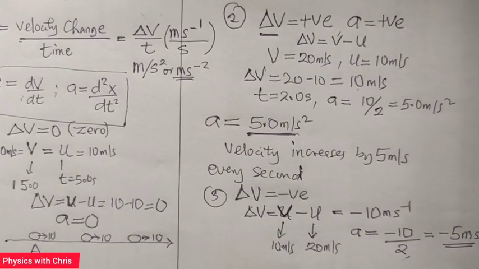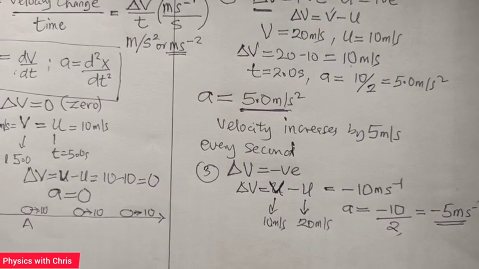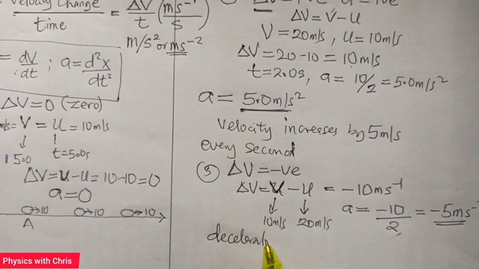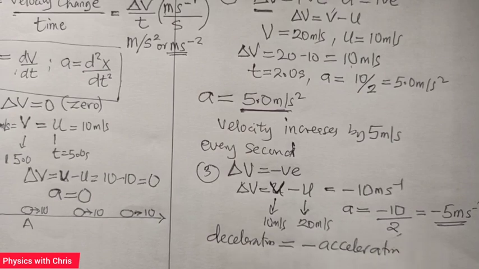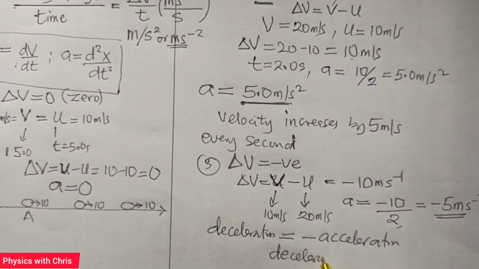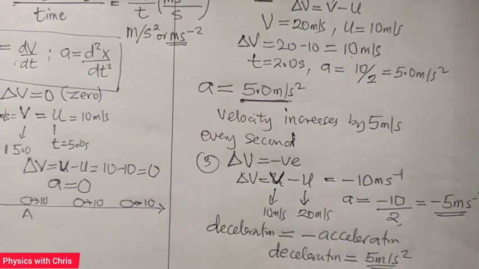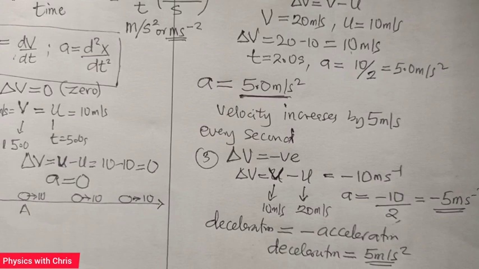And when we calculate acceleration in this case, and the result is negative, that implies deceleration, because deceleration is equal to negative acceleration. Deceleration simply means negative acceleration, meaning that an acceleration of -5 meters per second squared is the same thing as a deceleration of 5 meters per second squared. When we are stating deceleration, we do not include a negative sign, because negative acceleration already represents deceleration or retardation, as the case may be.